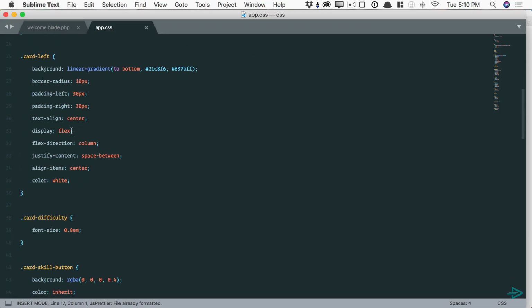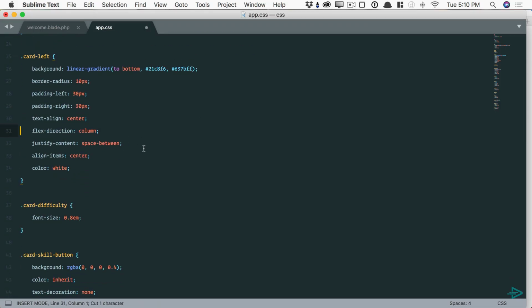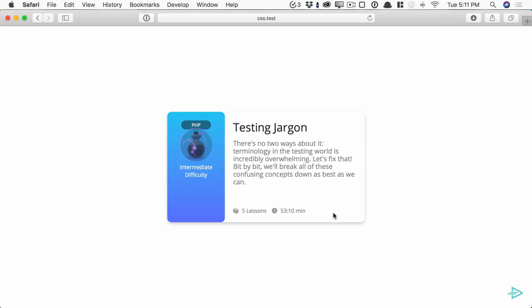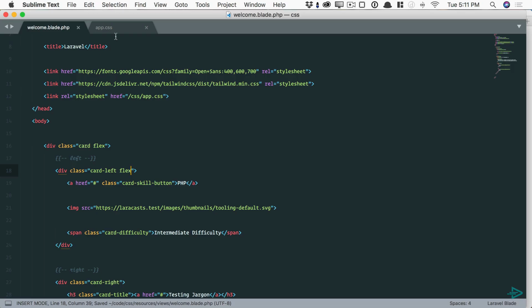Let's go to card left. You'll see we have display flex there as well. All right, now it's broken. We'll bring it back. So notice we're using utilities to build up our components. And a key thing to understand is you may ultimately decide to extract a dedicated component, and you can still do that with Tailwind. But the key is you begin with utilities rather than beginning by thinking of a name for your component. All right, so now we're back to where we were before.